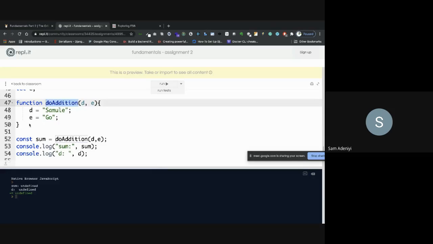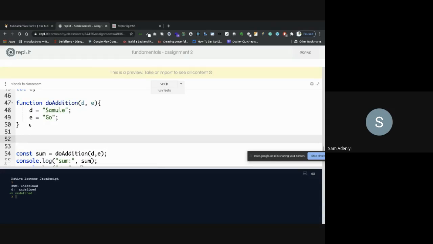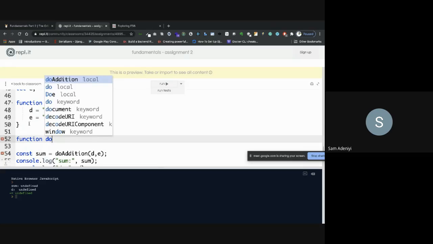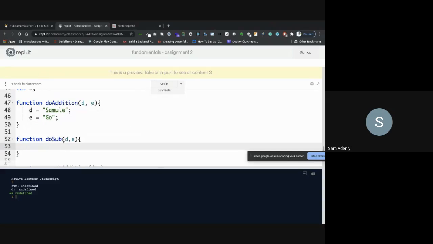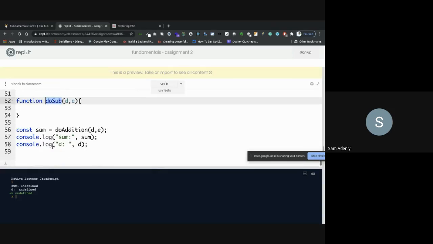If I need to do subtraction here and automate it, I'll write another function for that. I'll say do subtraction. So make sure your functions do a specific task, and let the name of that function speak to what the function is doing.